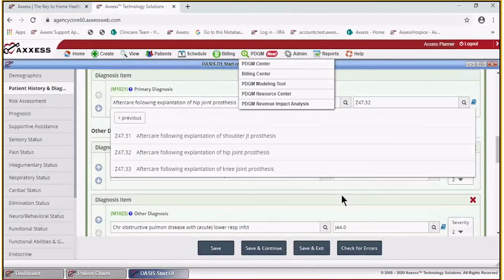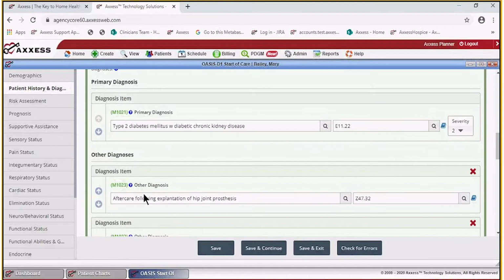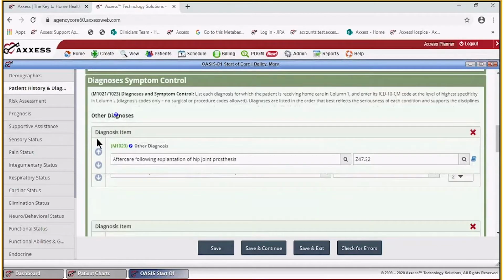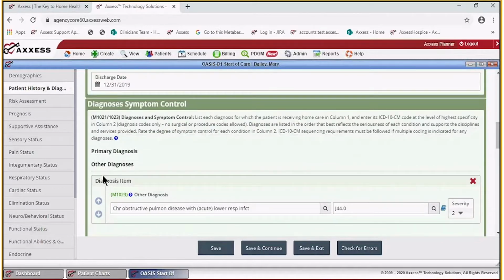Okay, let's go back. So another cool feature about our diagnosis section is that you can list all your diagnoses and you can resequence them, or QA can resequence them according to the need of the patient and the primary reason that you are having them on service. After you assess fully and go through the documentation, you may realize that COPD is really your primary reason, and that's what the doctor explained to you, that they're going to be admitted for this care. You were tempted to use the diabetes, but the physician said this one, so you can resequence as it becomes necessary.